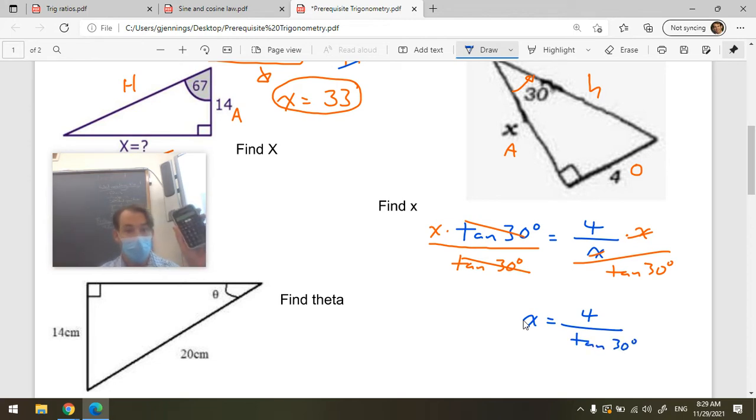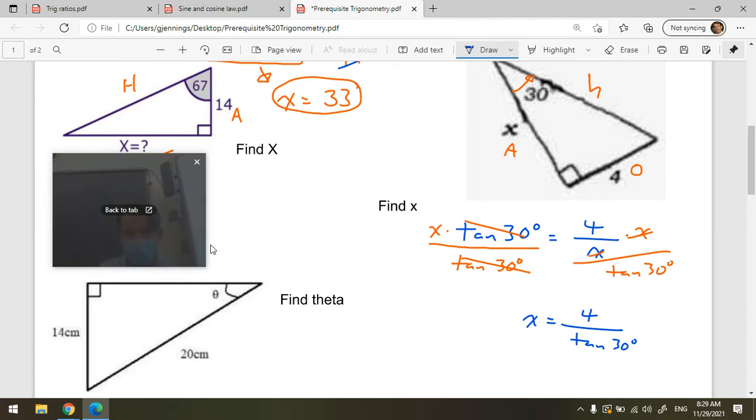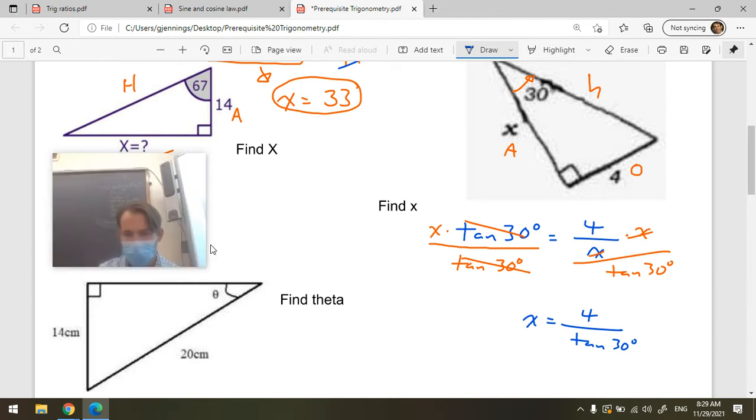So that's what I will punch on my calculator now. So now I go clear and I say 4 divided by tangent of 30 equals, and this tells me it's 6.92, so we're going to go with 7. We'll round this to 1. This is what I punch on the calculator to give me this. Done, final answer.